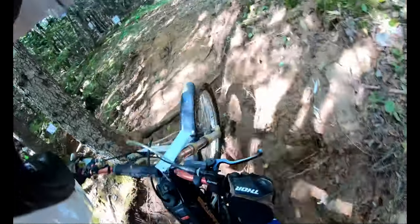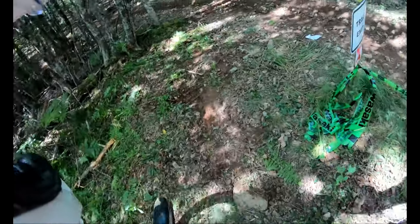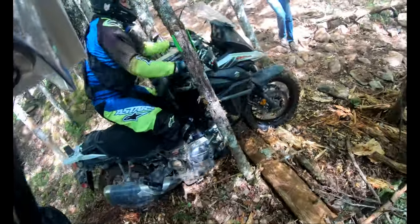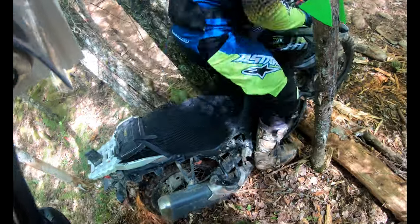Yeah, that's easier than the beginner one. What the bias on that back brake. There you go. Give her. That's skid plate. That's all right. Wait. Come on back. Come back to me. There we go.